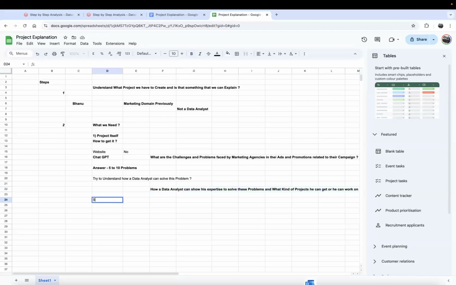Now you will get a set of projects. When you get them, you will see that some of the projects can align with your expertise or with things that you have done, even not as a data analyst, but where you understand the business around it. So when you get the set of projects, what you have to analyze is: in what project is my business understanding there?